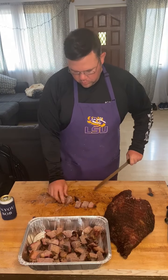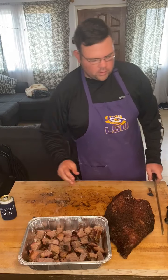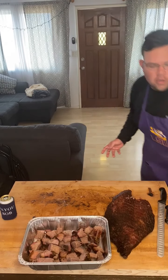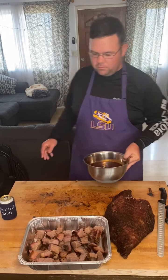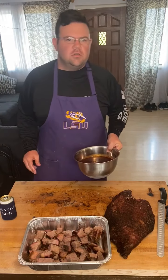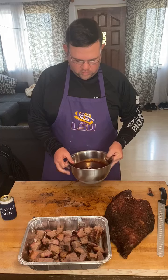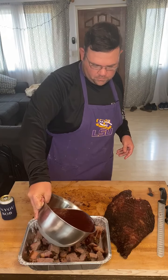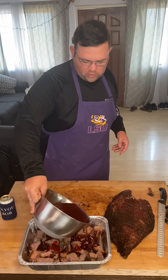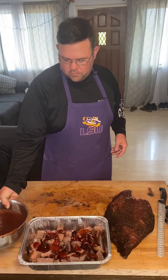So once you have the point all cubed up, you're gonna toss all these cubes in some sauce. I have some of my Grips Hammerhead sauce I made today. This is my own recipe of sauce that I first made, I think it was 2016, while we were living on Lewis Street. I made a bunch for Christmas presents one year. Soon I'll have a video to show you how to make this sauce. But we're gonna put some of the Grips Hammerhead sauce on these burnt ends. No real particular measurement, just depends on how saucy you want your burnt ends.